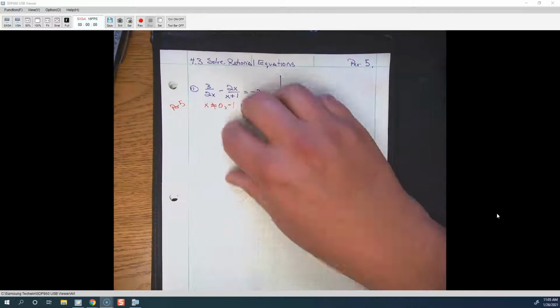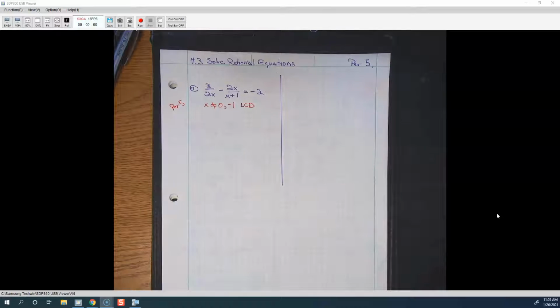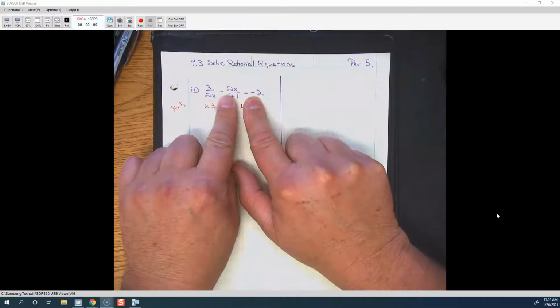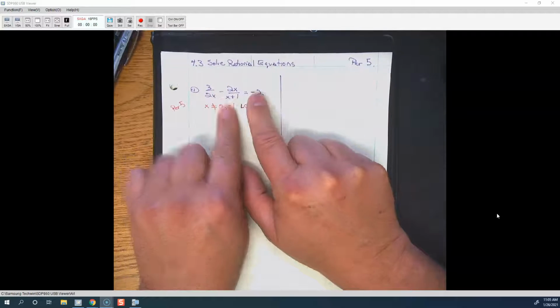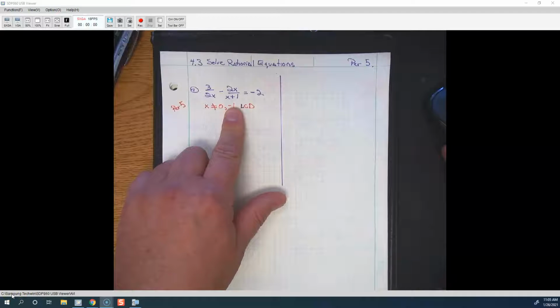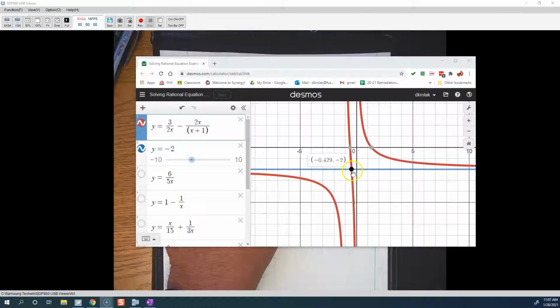So what we're doing is we're solving rational equations. Yesterday when we did this, we can type these into Desmos. This is one equation, this is the other, and then we can see where those two graphs cross each other. Where these two cross, that's our solution. The fraction that we get when we solve it by hand is going to be the same as that.